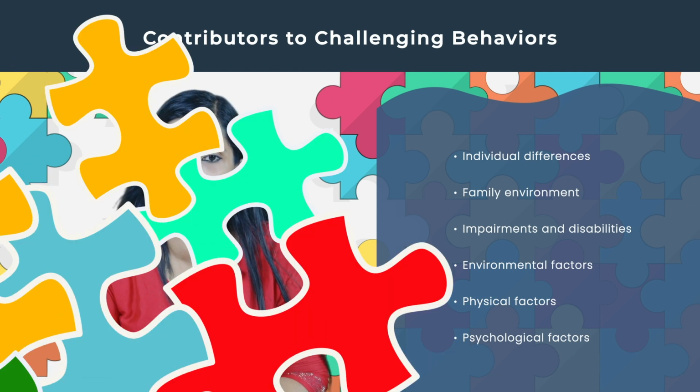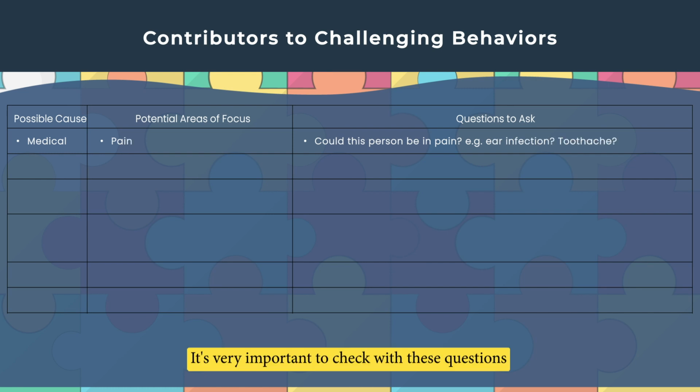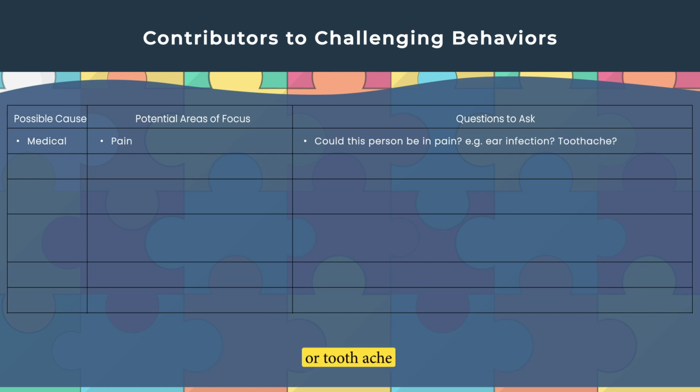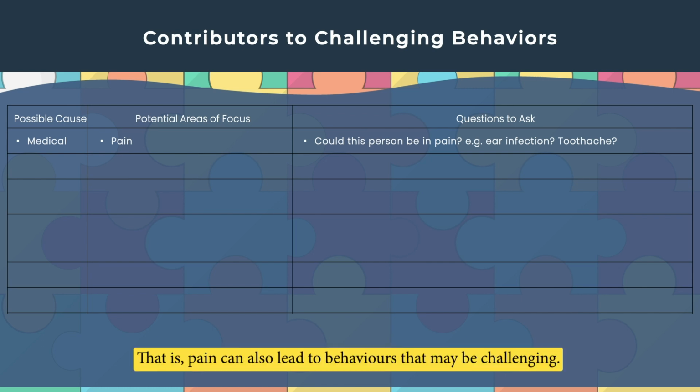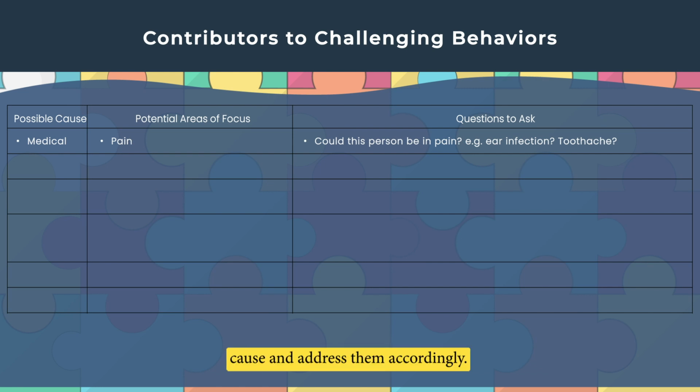challenging behaviors. When dealing with challenging behaviors, it is important to consider all the possible causes, and one important cause is the medical cause. It's very important to check with these questions. For example, do they have any infection or toothache that could be causing this discomfort? That is, pain can also lead to behaviors that may be challenging. So it's very important to consider medical issues as possible causes and address them accordingly.